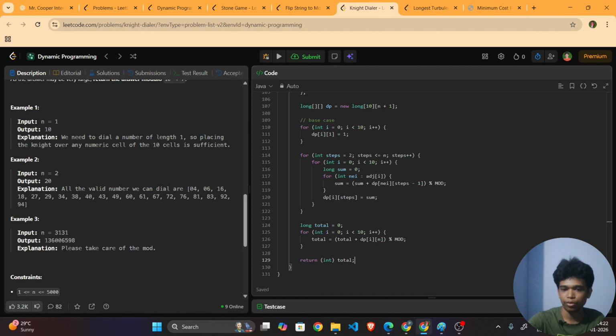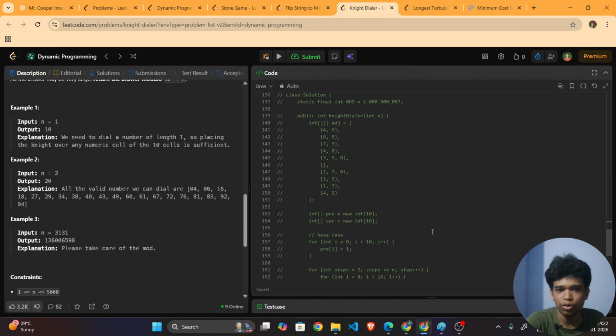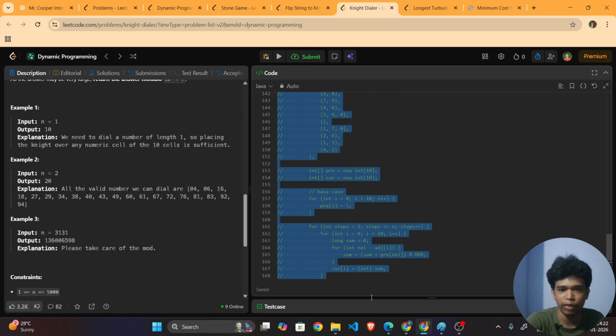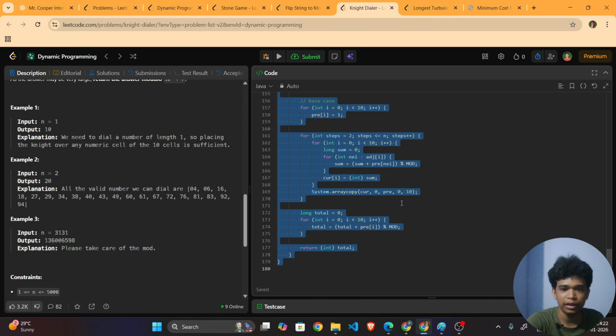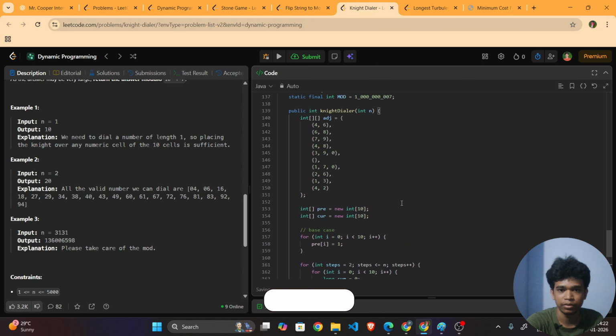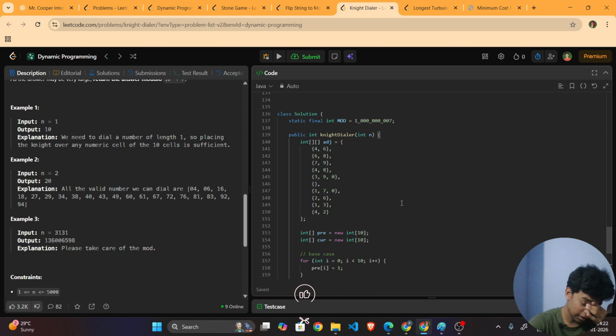So let me show you the code for that. And also we have another approach, but I'm not going to teach that. That's going to be the matrix exponential approach. With that approach we can do the things in log n. The time complexity will be log n, but I'm not going to do that. If you are interested furthermore, just go and search for that approach.